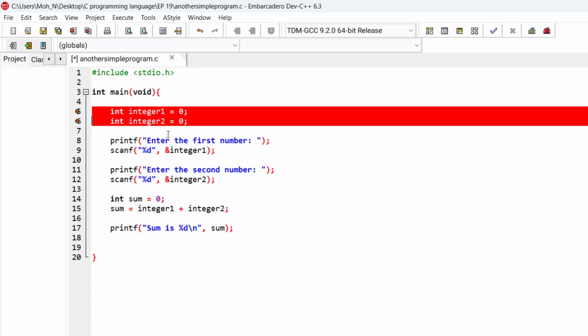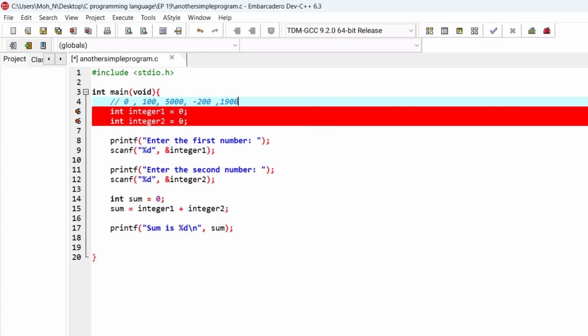And variables have types. They can be of different types. In this example, I have used the type integer. And integer numbers are whole numbers. That means that they can be positive numbers and also negative numbers. Let me write a comment in here. Whole numbers can be like 0, 100, 5,000, or even minus 200 or minus 1900. These are all whole numbers and they can be stored inside an integer variable.